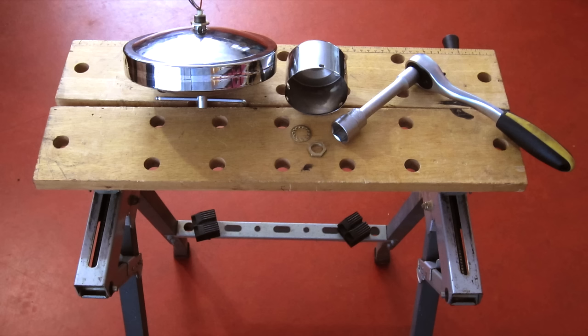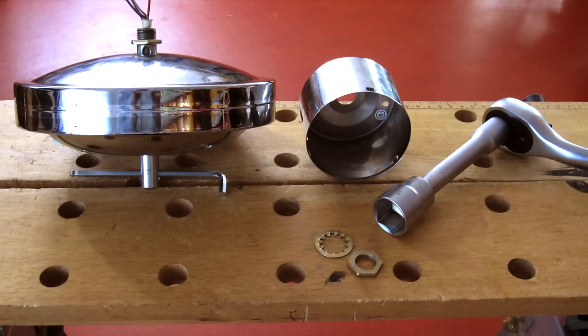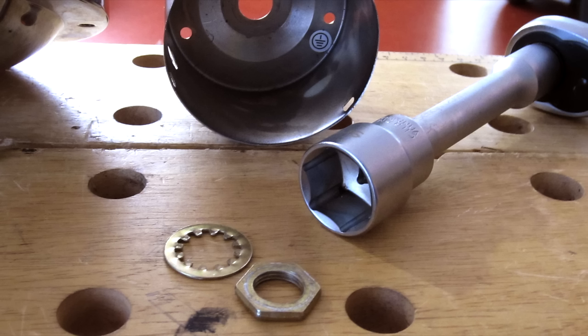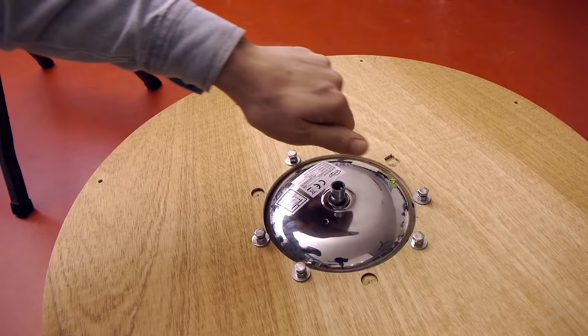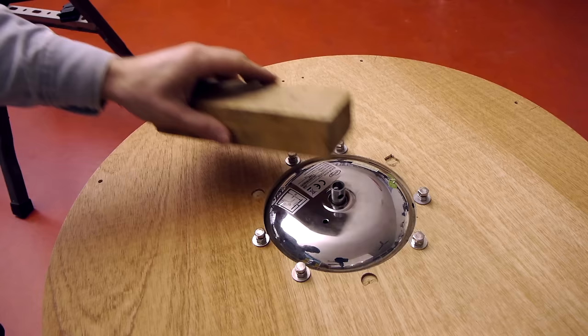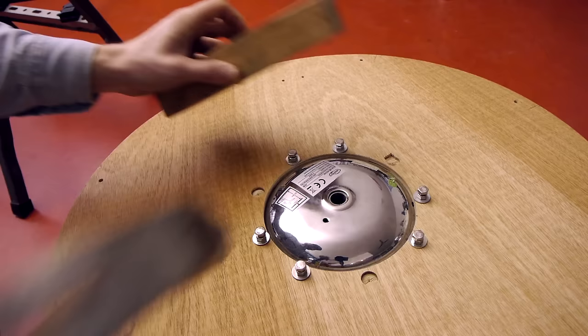So next, the core of the motor needs to be opened. Here you see how I got mine open. Yours may be different. Getting the motor open was quite difficult, but we found this handy trick. Connect one side to a wooden plank with a hole in it. Then you can easily kick out the other part without causing damage.